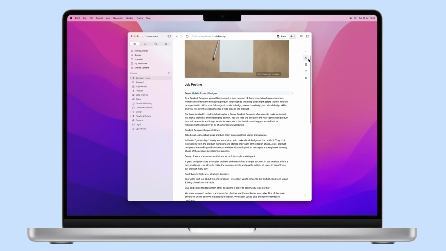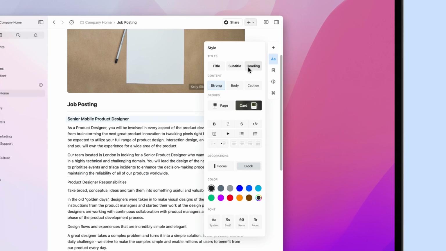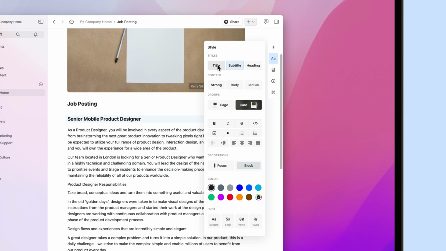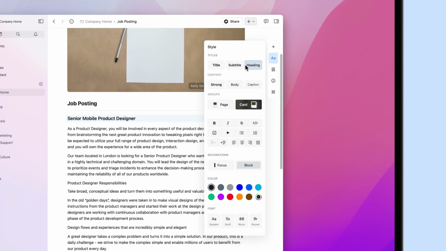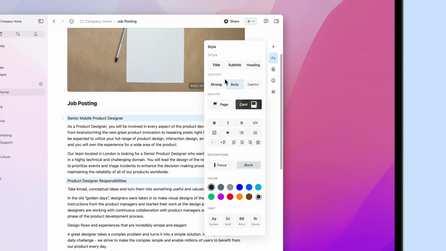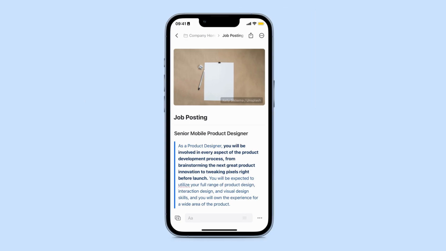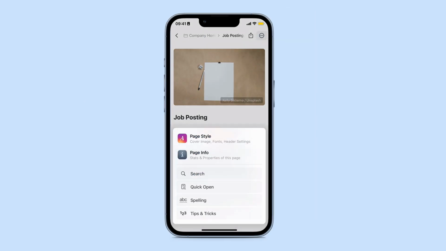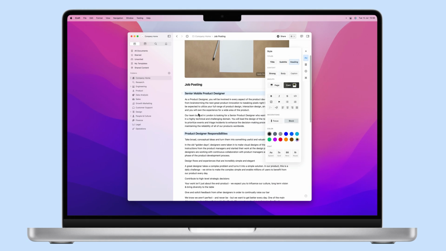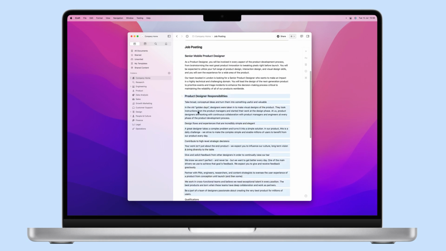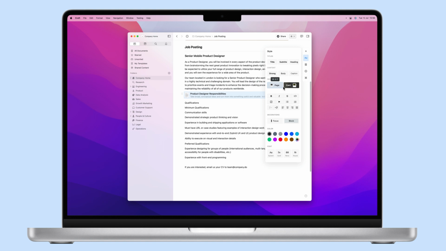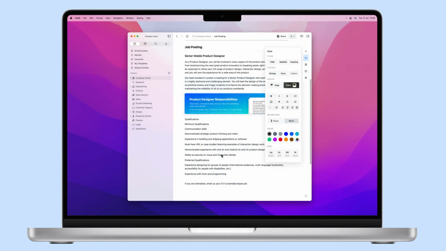Using the Page Style tab in the right-hand sidebar allows you to use your block as a title or as content. This works whether you're selecting one block or multiple blocks. To access the Style tab on iPhone or iPad, tap the three-dot icon and select Page Style. You can quickly group any blocks into a page or a card from here too. This allows you to easily reorganize a document structure with a couple of clicks.